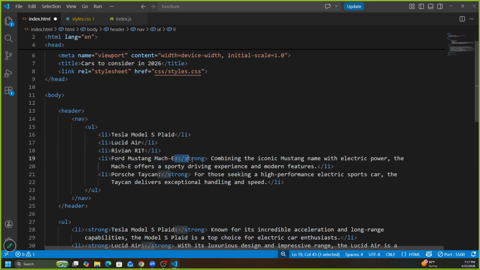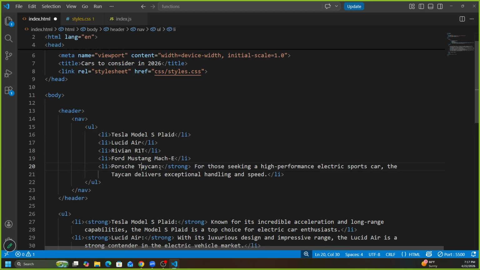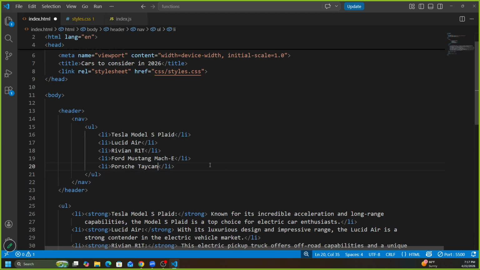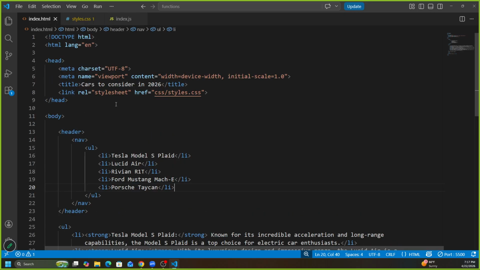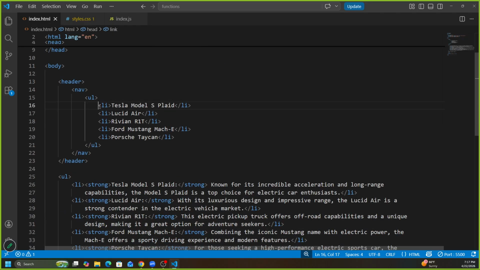Ford Mustang Mach-E. Porsche Taycan. Looks like they're all electric. We call these electric cars to consider in 2026 since it gave me all these electric ones.